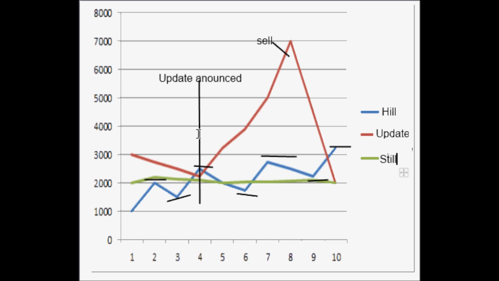The red one is like when an update is happening, and it could possibly be when a merch is happening by a clan. So that's why you wouldn't sell at the peak if it was a merch, but you would sell a little bit before the peak so you could still get the really good profit. And the green one is the still one that doesn't really move, and it's kind of boring, and you're not going to make much. It may have a few ups and downs, but it's not going to help you, so you don't want to buy those items.